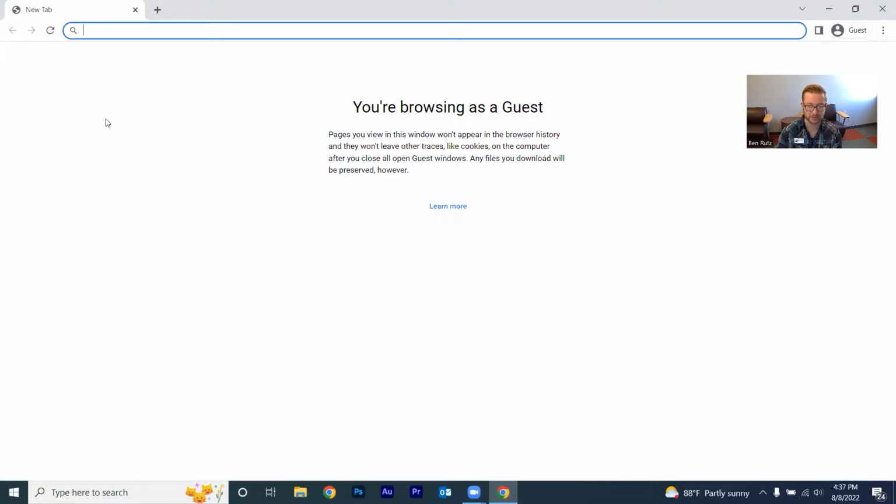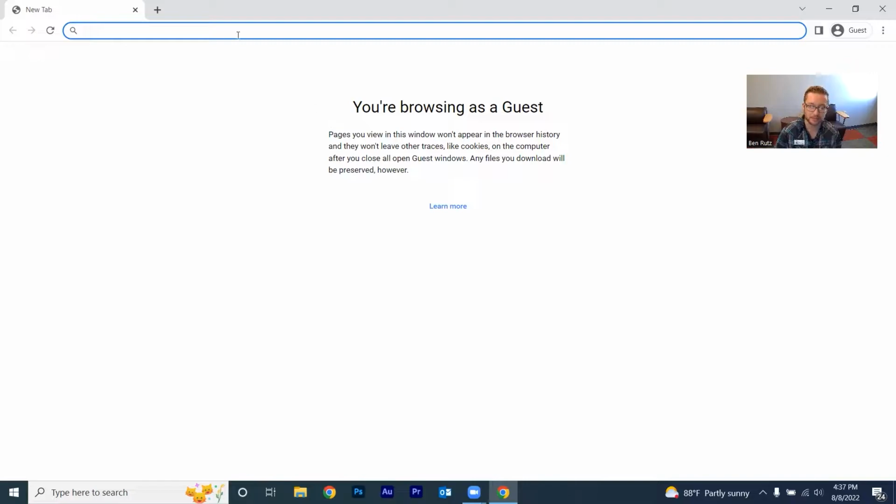All of this white space here below this bar up here is called your home page, and that is the location that your browser has said will be the first place that you see whenever you open up the browser. So since I'm on guest, there isn't anything, but normally my homepage is actually a blank page that just shows me my most recently viewed web pages or my most favorite places that I go often. I prefer that over a specific place because it makes it a lot faster for me to just click on whatever it is that I've been to before or what I would like to be able to go to.